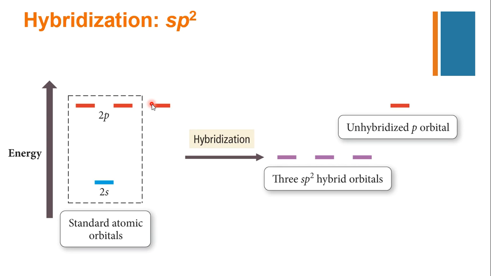Why would I want to leave a p orbital out if I could? Well, if I leave this p orbital out, that's going to drop the energy for these hybrid orbitals a little bit, right? Because remember, these guys are higher in energy. So if I can leave one of them out and still accomplish what I need to accomplish, that's going to cause my hybrid orbitals to be a little bit more stable, a little bit lower in energy.